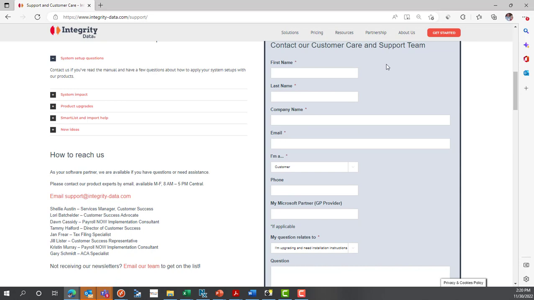This will make its way to us fairly quickly, and will then be assigned. So it's important to provide as many details as possible when you're logging a support ticket so that we can answer your question fairly quickly. So that's another option. And as I mentioned before, there's lots of information on the Dynamics community site as well that you can access.